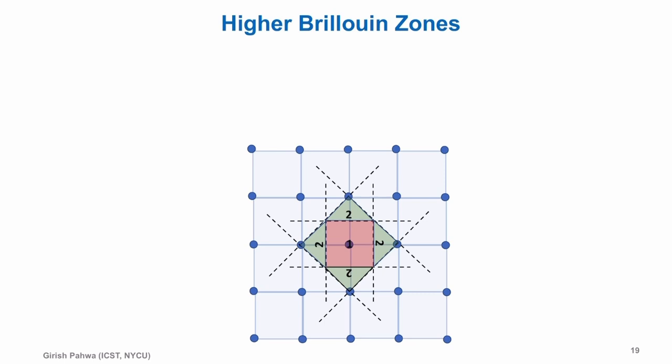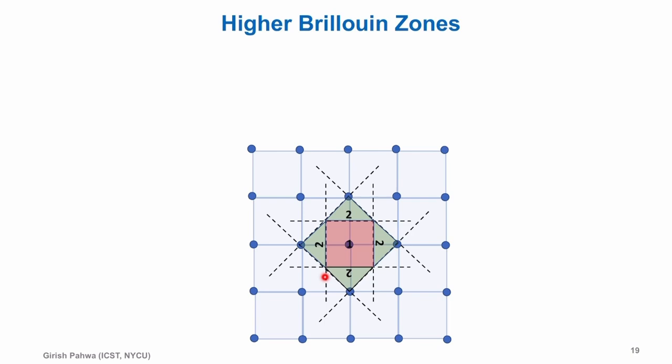What about the third Brillouin zone or any higher Brillouin zone? The third Brillouin zone follows the same definition. It's the region of the reciprocal lattice which you can enter from the second Brillouin zone by crossing only one Bragg plane. If I want to go from here to here in this region, I only cross this. But if I want to go from here to here, I will have to cross 2 Bragg planes, so this is not the third Brillouin zone. There will be a region like this, and that will be the third Brillouin zone.